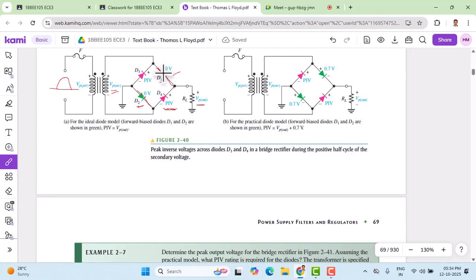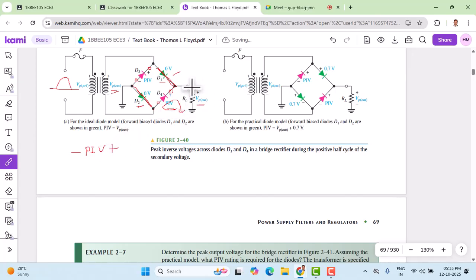Therefore, when the diode is conducting, it behaves like a short circuit. Even D2 also behaves like a short circuit, whereas this behaves like an open circuit, right? This behaves like an open circuit. So we need to calculate the voltage across the diode which is not conducting. Now this ground is straight away plugged here. Now if you apply KVL in this loop, I start from here, minus to plus. It is minus PIV plus.